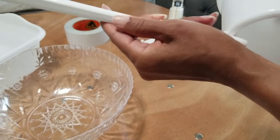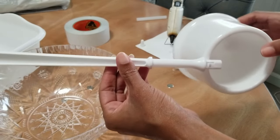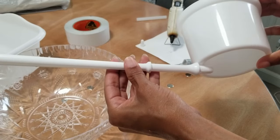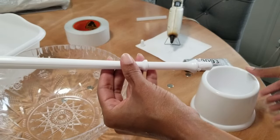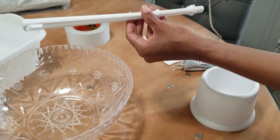As you're watching, you might think of ways to do it differently, and that's great. Share it with us in the comments. I'm just showing you how I did it to hopefully get your creative juices flowing.